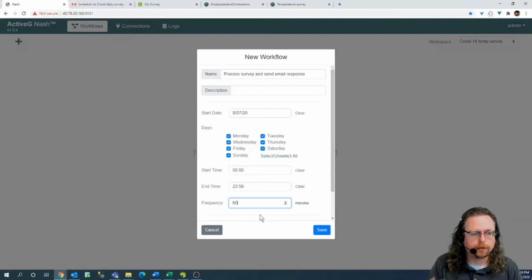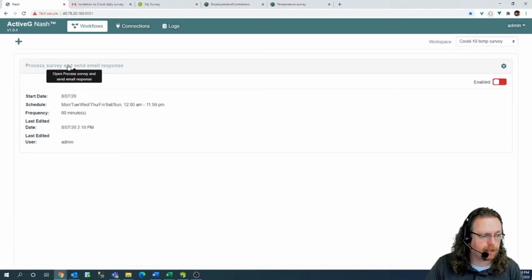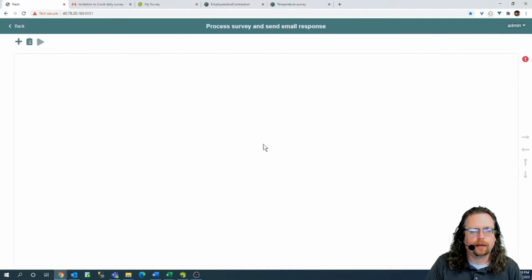So those will be able to be triggered from outside sources. But right now we're just doing on a schedule to just check if there's been any changes. So let's go ahead and save this. Now we have a workflow. We can enable it. We can make it run on a schedule like that we set up there. So let's go ahead and open it up and look at our blank canvas here.